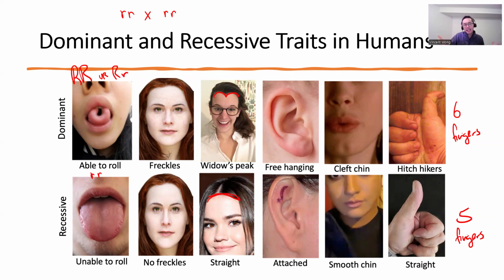So if you really like a particular feature of yourself, for example, you love the fact that you have a straight hairline and no freckles, and you want your kids to have a straight hairline and no freckles, all you have to do is find someone who also has no freckles and a straight hairline. Then it's guaranteed your children are going to preserve the same traits. Any questions? No questions, sir. Okay, thank you. So if you like your five fingers and you want your kids to have five fingers, also find someone with five fingers. People who have six fingers sometimes cut it off, though.